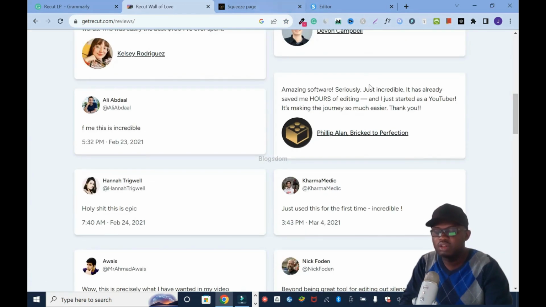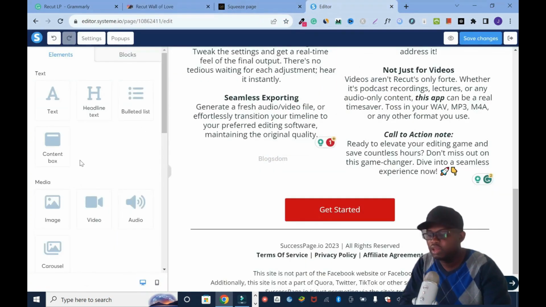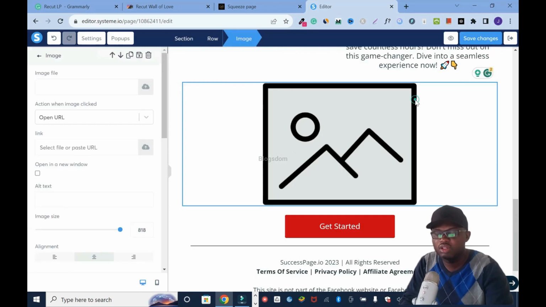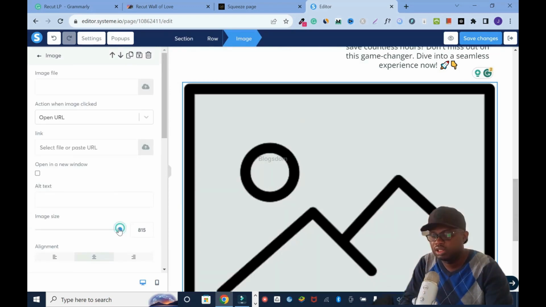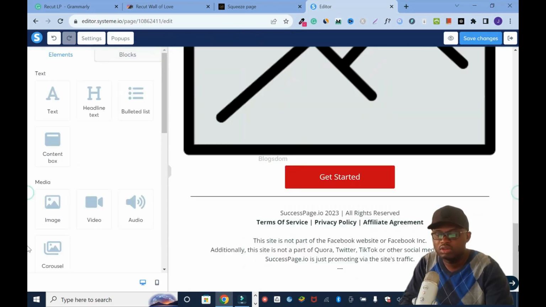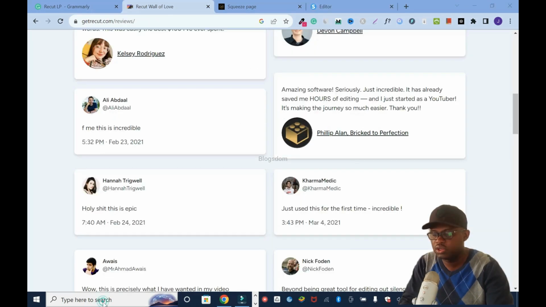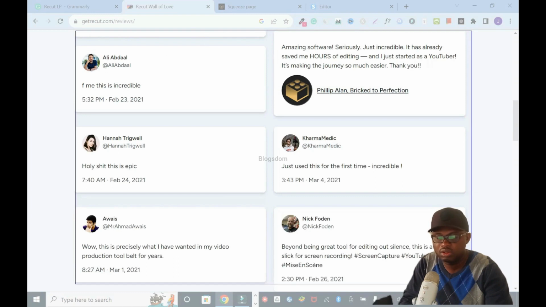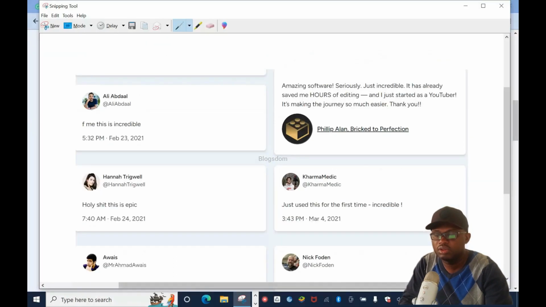What I'll do, I need a copy of this. So I'll go back here and I'll go to right here. Let me see if I can punch it right here. Yeah, good. Click on the photo and just push it to the max. Scroll down and I will screenshot. I'll use the snipping tool, click new, screenshot all the way down here, and I'll show you why I'm using them. Right click, save as.